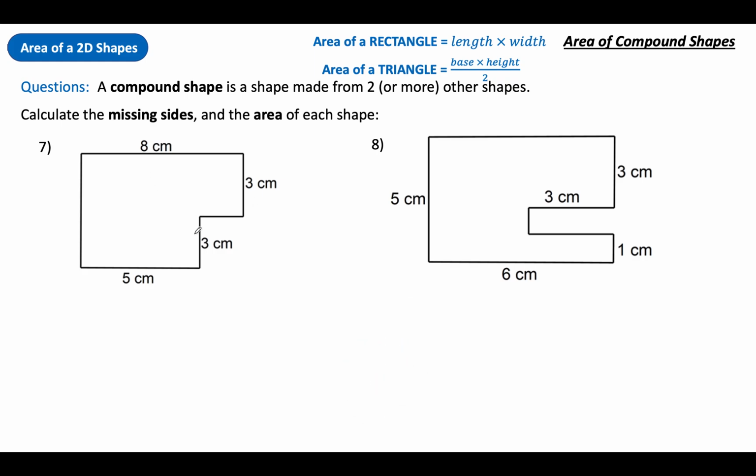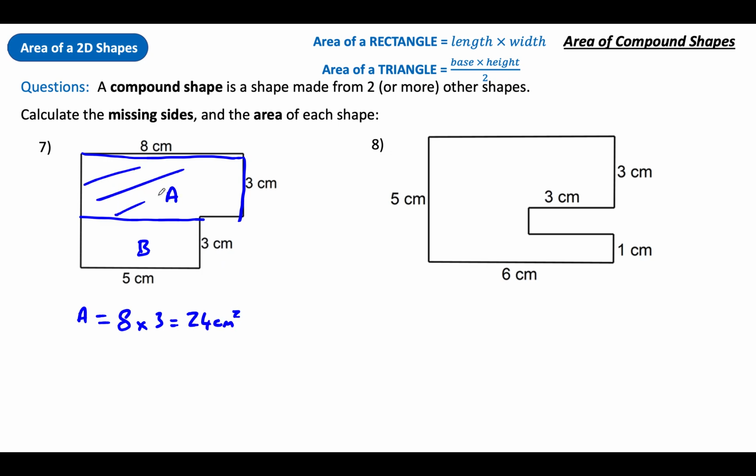Cool. God, took a long time, didn't it? Right, I'm going to cut this shape across here. Call this one A, this one B. Now, you may have cut it from there up. There's no need to cut it into more rectangles than 2, but you might have just cut it up there to have 1 small one, then 1 large one. I've cut it like this. Now A would be, well, the width is 8 and the length is 3, so 8 times by 3 is 24 centimeters squared.